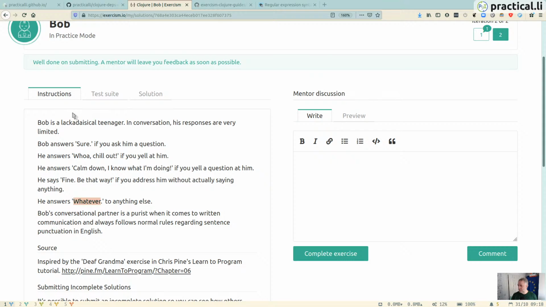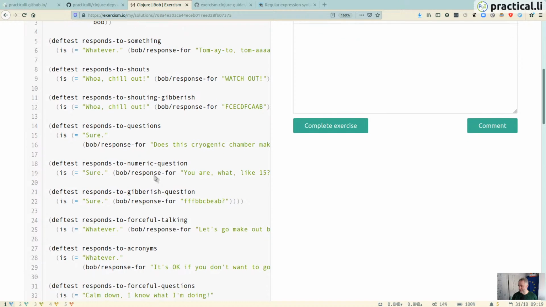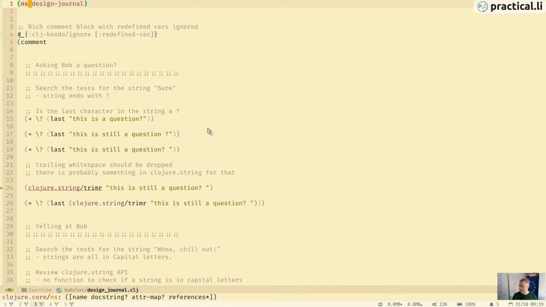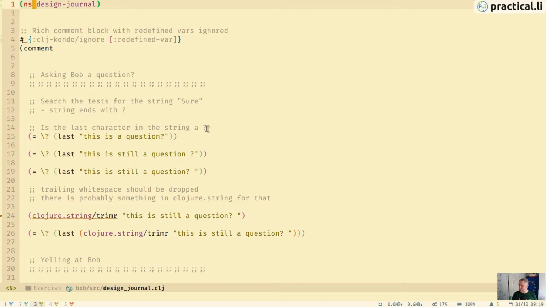And then the test suite. One thing I did notice is that this doesn't give you all the answers. Just like working in industry, you don't always get the full requirements. Looking at the test suite, you do need to go through and understand the test suite a little bit as well. So we'll do that. I'm just going to make that a little bit bigger. Oops, that's smaller. There we go. So we're going to ask Bob a question. How do we know if we're sending Bob a string? How does Bob know that string is a question? Well, he's answering with sure.